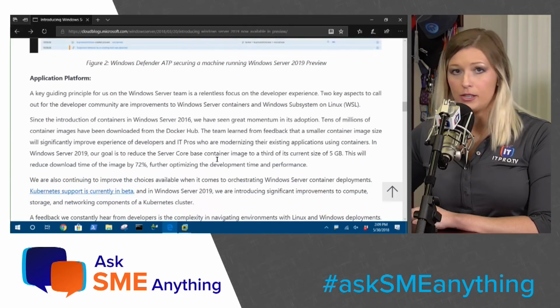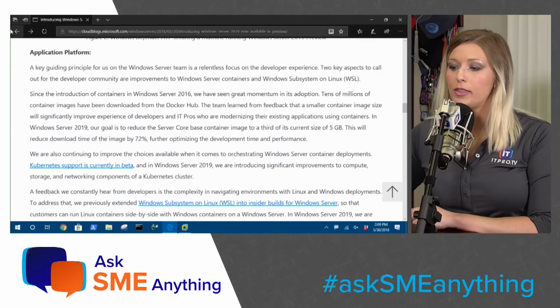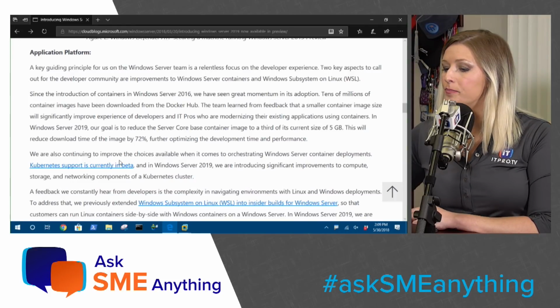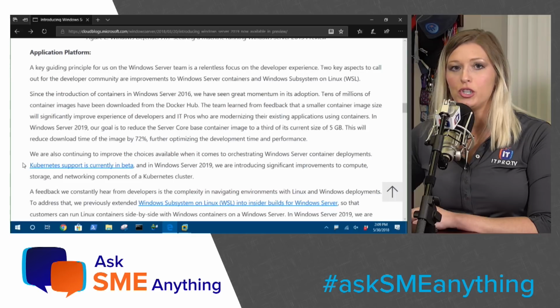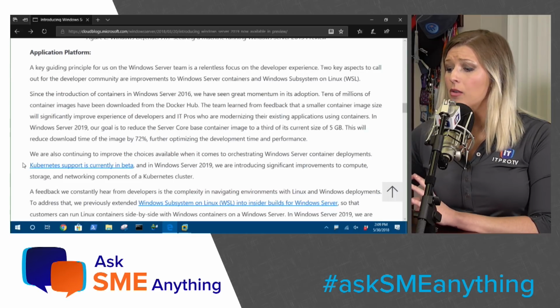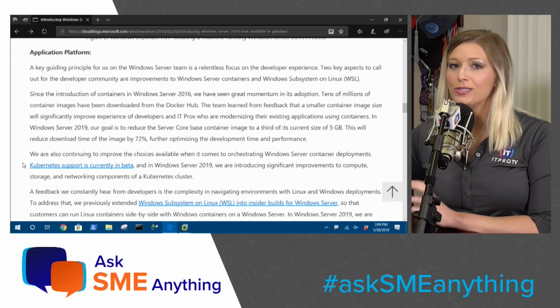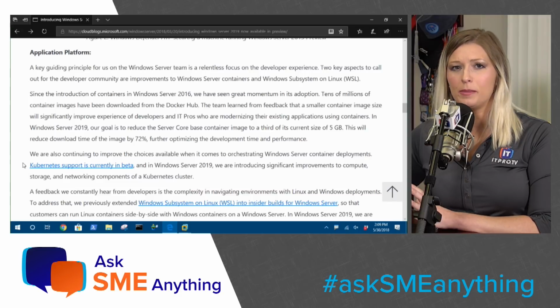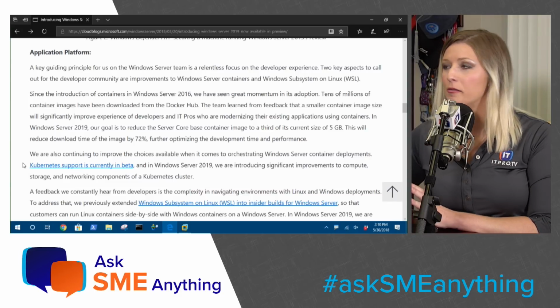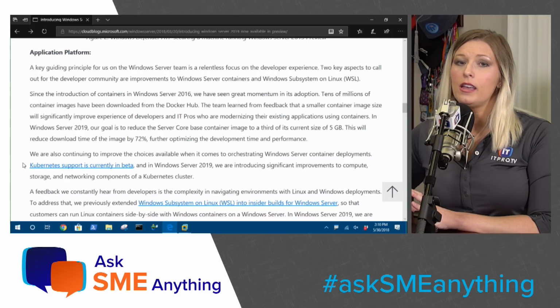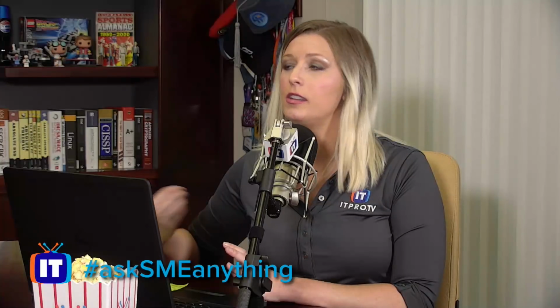So application platform, this is a big one. Looking at their third theme here, this is where that Kubernetes support is, Dawn, that you were mentioning. That's where they kind of clump and categorize it. A lot of focus around developers here, so that's pretty cool, and also having an open mind about things. With Satya's mentality at Microsoft that we see nowadays, a lot of that feedback was referencing having a heterogeneous environment and allowing different platforms to be run and managed all together, making it easier for the admins.